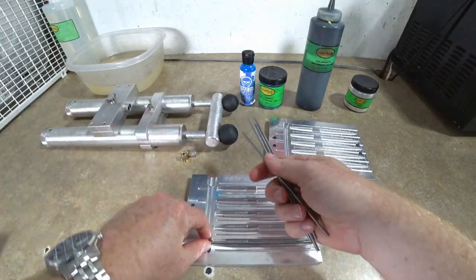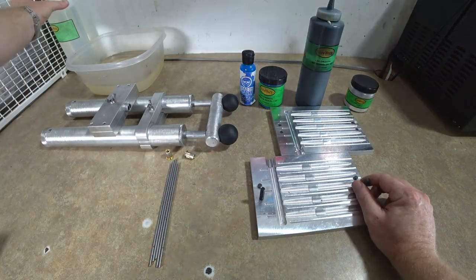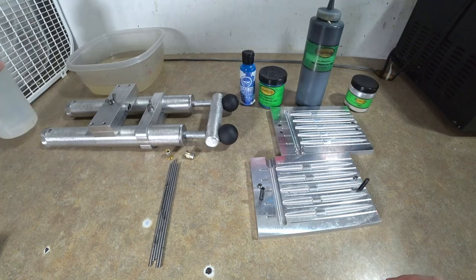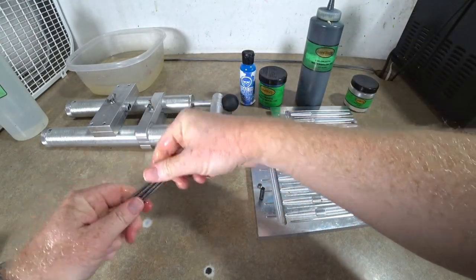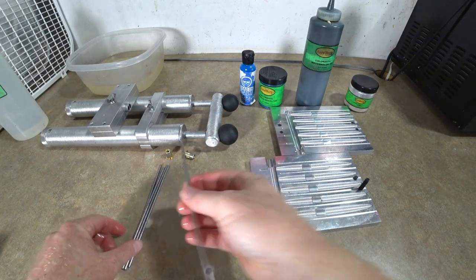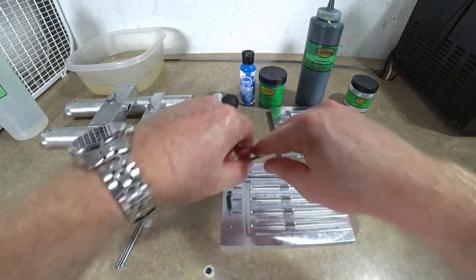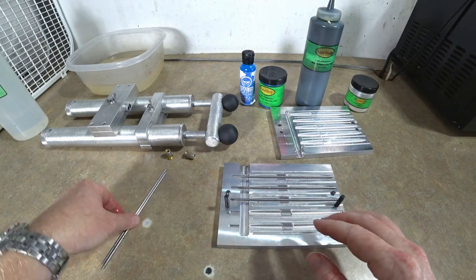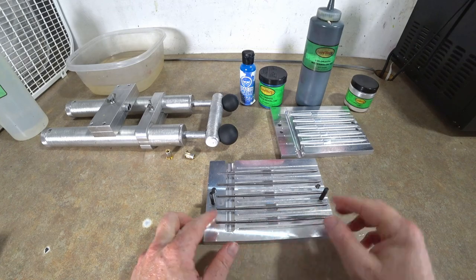So the first step is I need to take these rods out and I need to lubricate them. It gets a little messy the way that I do it, but I don't really care. I literally just douse them in worm oil. I used to have some really awesome lubricant spray, but you can use cooking oil, Pam, whatever you want, WD-40. You probably want to put a little rag down to soak in the oil. It gets a little messy, but it really doesn't matter at the end of the day. Bait making is messy, so I kind of expect it.